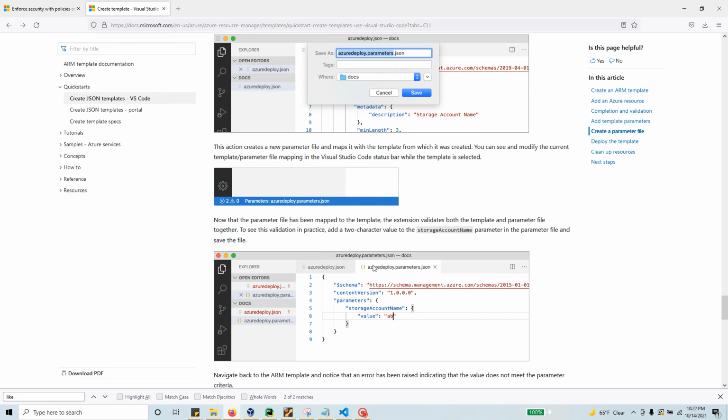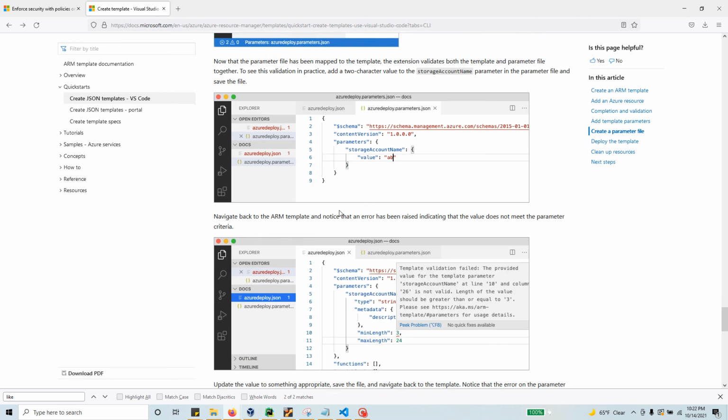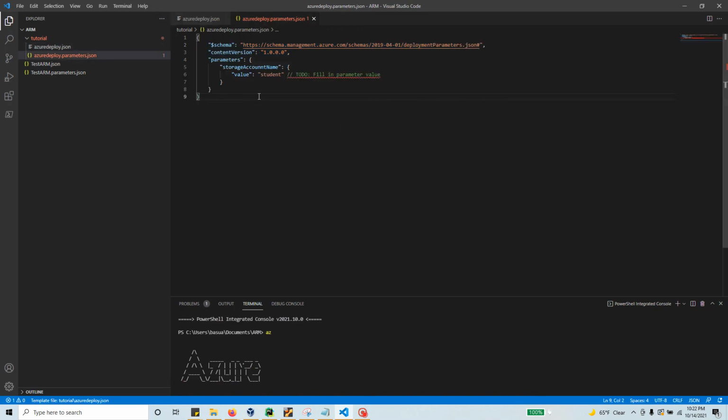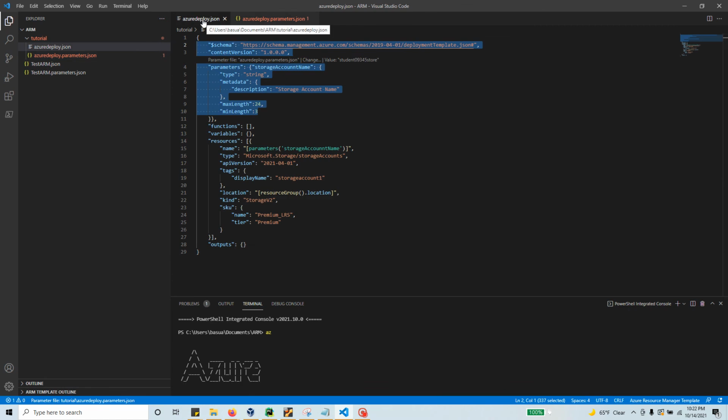So we have done that, we have done that, and we have done that. We have done all of it. The thing that's remaining is deploying the template. Now I bet somebody probably already took the name student storage, so I'll try to add some random numbers in here, 09345, and then say store, and hope that this name is unique, because the storage name has to be globally unique within your Azure environment. So let's save this one and save this one, and we should be good to go.